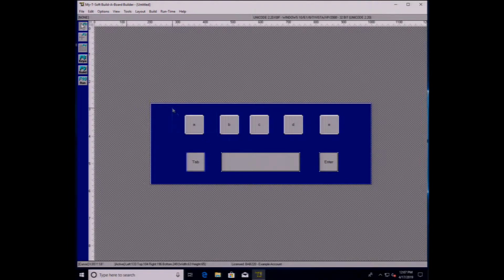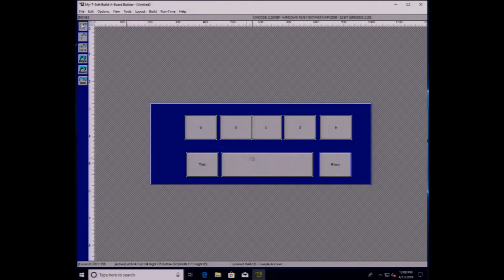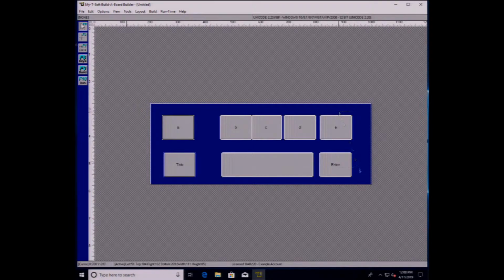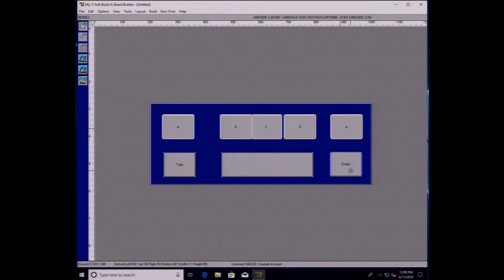We want to make the keys all just a little bit bigger. So we highlight them all and we can drag them. Now you can see we have a spacing problem. So the way to solve this is to move the 2 left keys to about where we want them and the 2 right keys to the right side of where we want them. Then we want to make sure we align them. So we're just going to highlight a row and use the Control Up arrow and do the same on the bottom row.